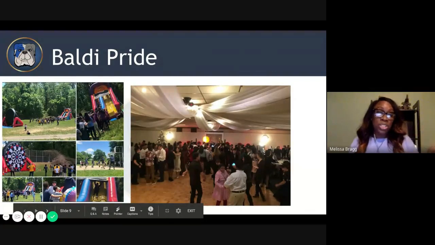The pictures that you see on the left are of our sixth grade fun day. We were able to get inflatables out. We had food, we had music. We were able to celebrate for the full day. We did a lot of different creative things. We also have dances that occur. Each month we try to do an activity to celebrate those students who are always doing the right thing. So we really try to incorporate fun as well as the academic balance into our school lives.